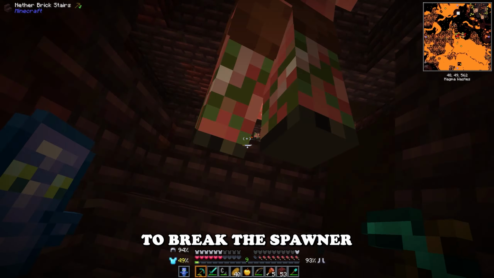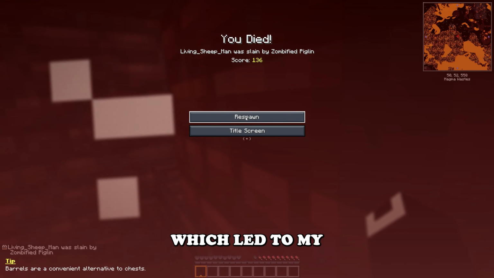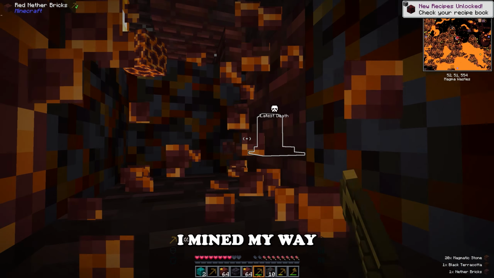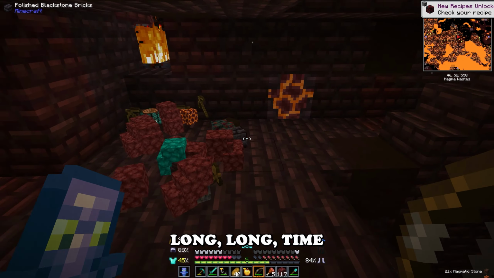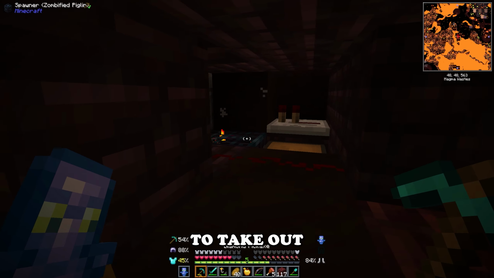At this point, I was trying to break the spawner, but I did an absolute oopsie and accidentally hit a zombie pigman, which led to my absolute demise. I mined my way back to my stuff, which took a long time, but I got my stuff back, and I more cautiously went down to take out the spawner this time.